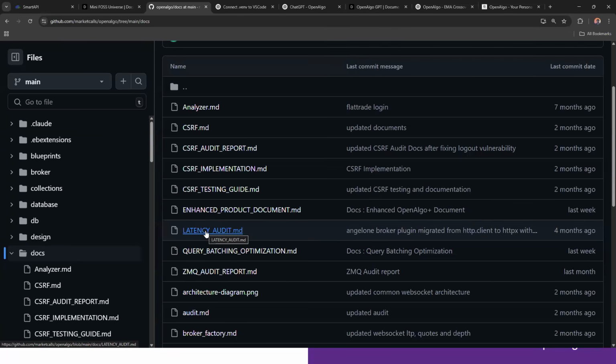HTTP connection pooling is what we do, which means even if you use the broker APIs, comparatively OpenAlgo APIs will be even faster because of the HTTP connection pooling. I have seen that the majority of the brokers' SDKs don't even enable connection pooling, but in OpenAlgo, we initiate something called HTTP connection pooling. It means the first order will be a little slower. It could take around 250 milliseconds. From the second order onwards, it will go in around 80 milliseconds. So there is a drastic reduction the second time, because the second time it will not establish a connection. The connection will already be pre-established.